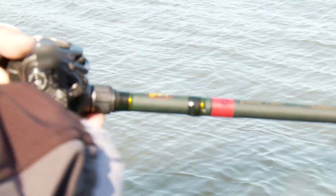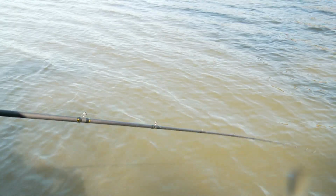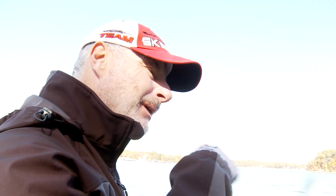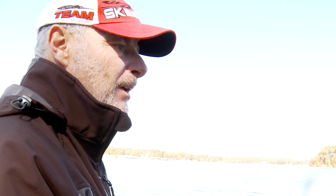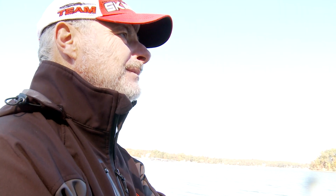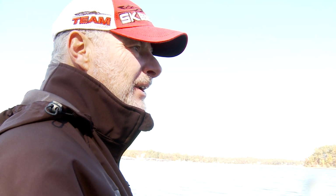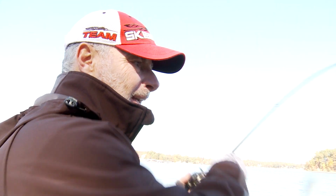And what this does is it dampens the feel of the bait to me. As that crankbait keeps moving, as I become a better fisherman, I get really in tune. If that crankbait does something funny, I set the hook. Well, you can take it away from a lot of fish, particularly in shallow water. So the composite rod, what it does for me is it delays that impulse to my hand and allows that fish to get the whole bait or get enough of the bait to get caught.